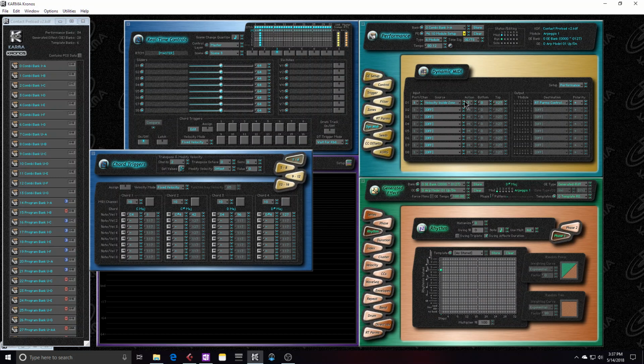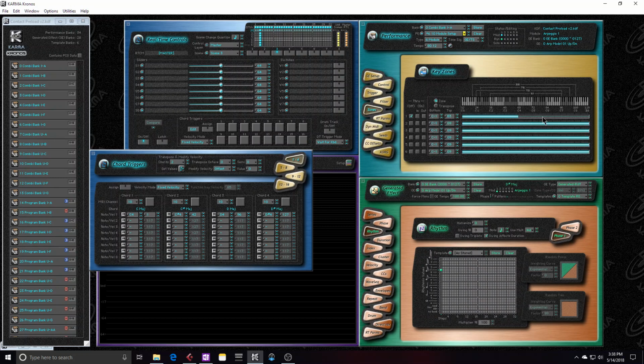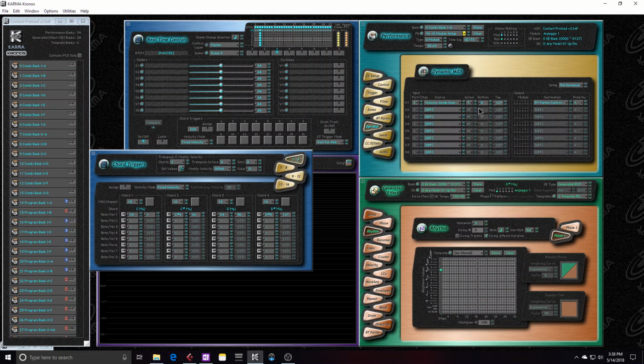Cool. Now we get to move on to the next parameter, which is velocity inside zone. That deals with the zone of the module, which I have already zoned down below C4, and these are all above C4. You see the top, I have B3 here. Anything that's outside of the zone will be ignored. So these are all outside of the zone for the module, so they're all going to be ignored. Luckily, our next parameter is note outside zone. So now all of these will function as expected, unless we're on toggle.